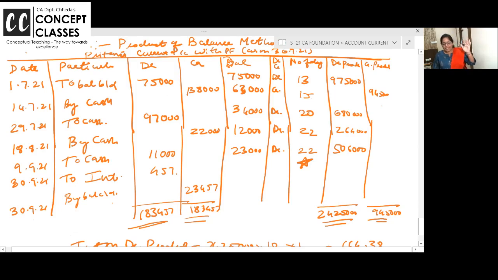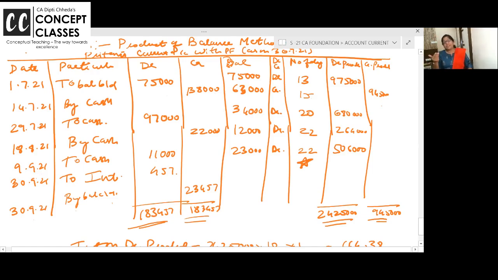First, you have to write date, particulars, debit amount. So post all transactions, and post it from the bank side. This is Preetham's account in the bank. If you are depositing cash in the bank, the bank will debit the cash account and credit Preetham. So this is the account of Preetham in the bank. So post all transactions. Now, just balance. First it's debit balance, then credit, whatever is the balance. Then the number of days from one transaction to another, from second to third, from third to fourth.